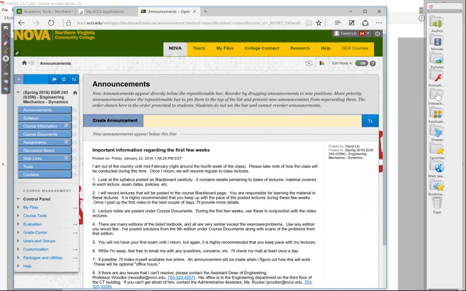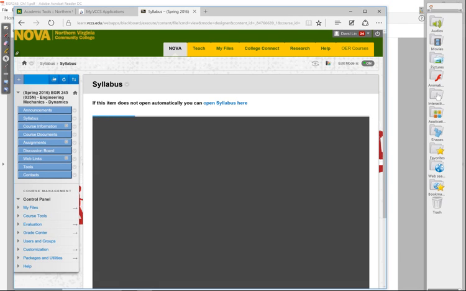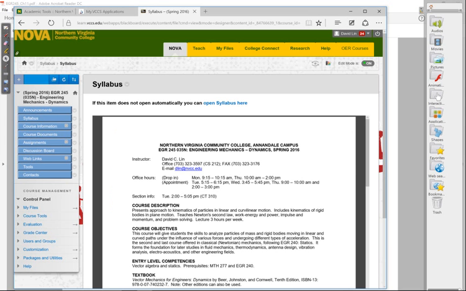The other important thing on here is the syllabus, and that's also posted. If you go to the syllabus link, you should be able to bring it up, and you might want to print out a copy for yourself because this contains a lot of course information. Like always, this has my contact info, my office hours once I'm back on campus, and a bunch of things related to the material of the course. So read through this.